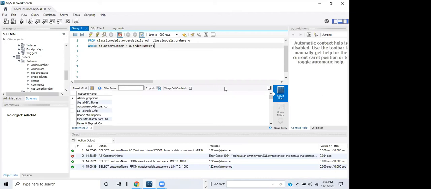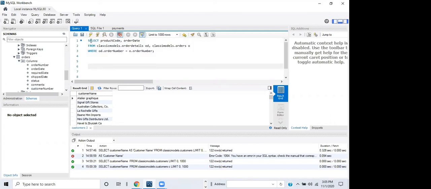I'll do a semicolon to end my statement. So I've got select product code, comma, order date. The product code comes from the order details table. Order date comes from the orders table. And I'm only grabbing that information when the order number on the order details table is equal to the order number on the orders table. So I'm joining those two tables by a common column.